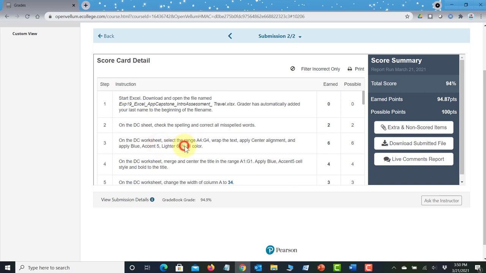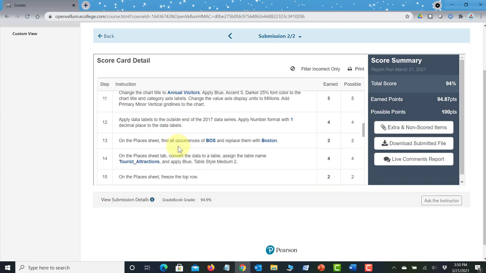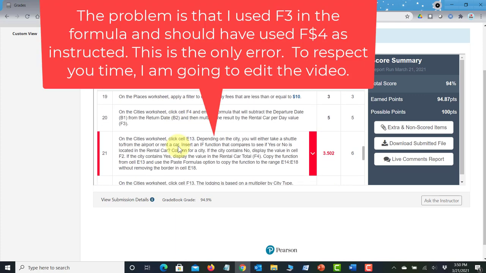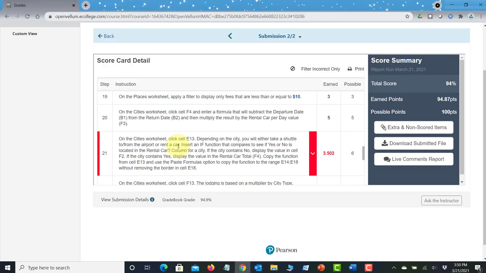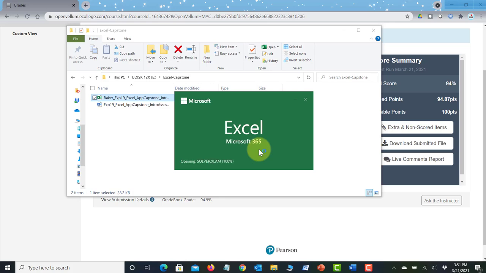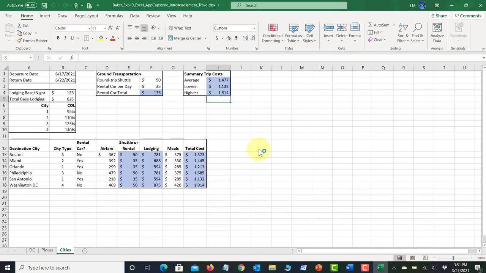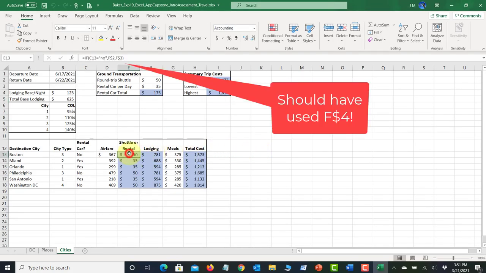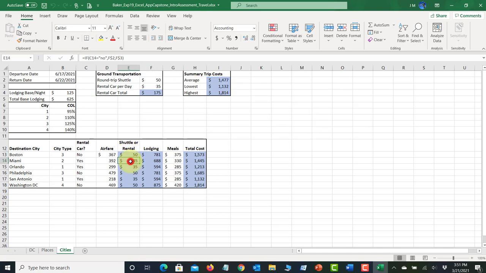Notice that selecting that 40%, lighter 40%, notice that that was the key there. So they have an error in there. Let's see what the other problem is. Something is amiss on step 21. They are upset with me. Okay, I'm going to try one more time. I won't make this video too long because you probably see the error and I'm probably just very slow.